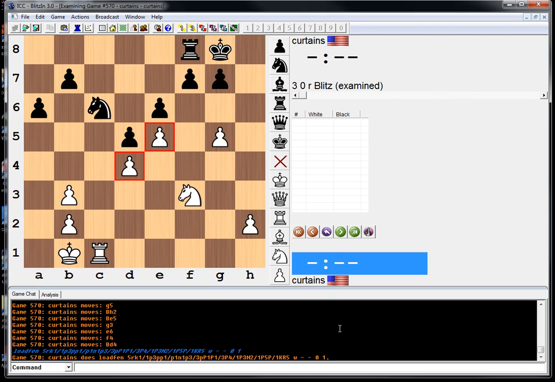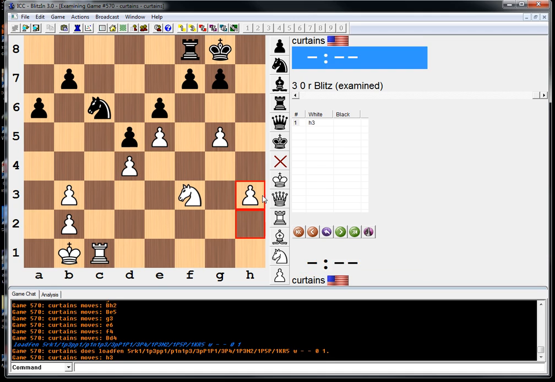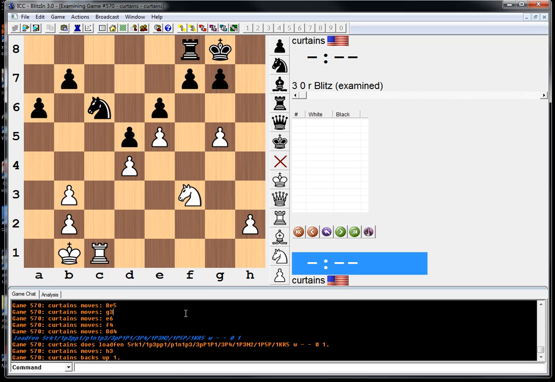This one's white to move. I have no idea why these white pawns are highlighted. I'm gonna make a move, see what happens. Sure that analysis is off. Alright, the pawns are no longer highlighted.